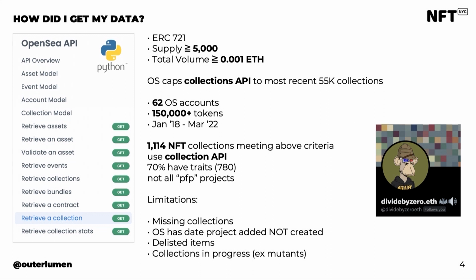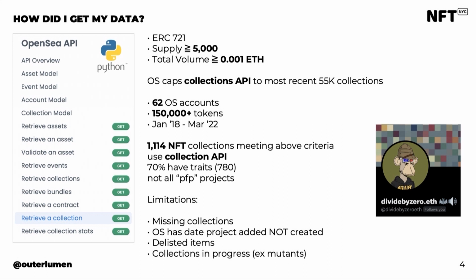But nevertheless, it was really fun, and it's kind of like the beginning of a really bigger rabbit hole. So of course, there might be some missing collections because I only used the wallets that I used. So I'm going to expand this by adding more as I keep going. OpenSea obviously has the project listed as the date that it added it. So something like CryptoPunks, which were made in 2017, they're there as January 2018 because that's when they were wrapped and put on the platform. There are delisted items, so those wouldn't be captured.